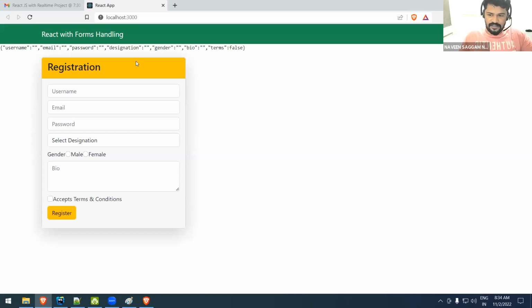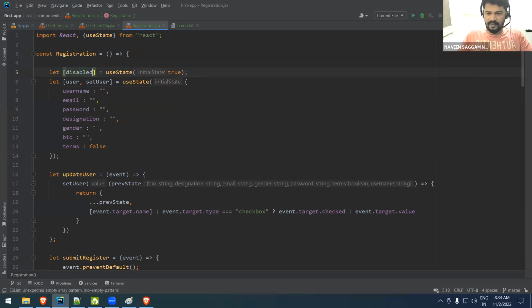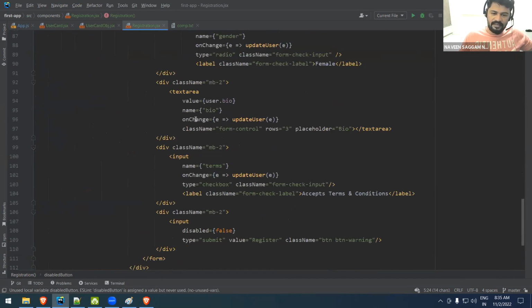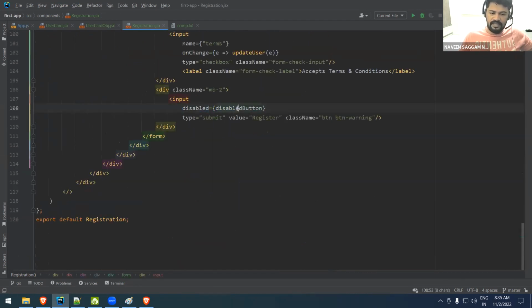When the page loads, you can't fill anything, right? So disabledButton and setDisabledButton. Let me give this true, and bind it with my HTML here, so disabled will be disabledButton.